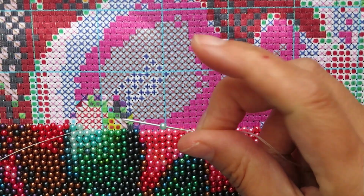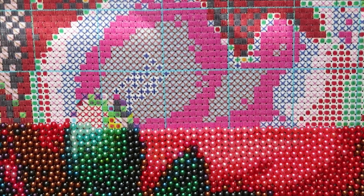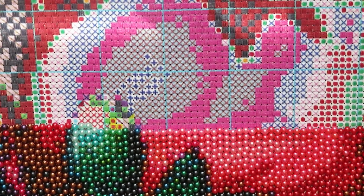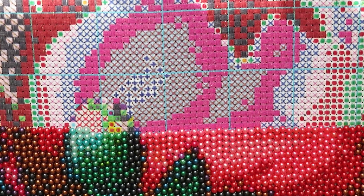These colors are very pretty, minty. It's a beautiful bud of the flower. Okay, I think I have to pull my frame a little bit more off the table for the comfort.